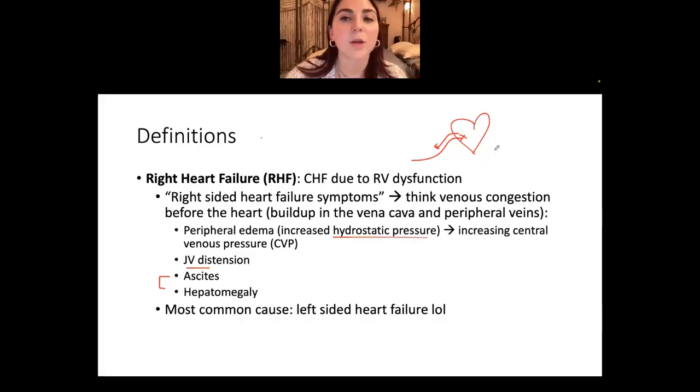It's like the right side truly has failed because usually the patient has pulmonary hypertension or something. So the right ventricle is trying to pump super hard. It just can't, and then it eventually fails. But that's not the most common cause of right-sided heart failure. It's left-sided heart failure. So don't get gut. Don't be like, oh, cor pulmonale.